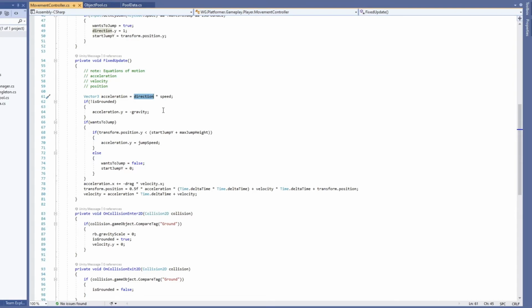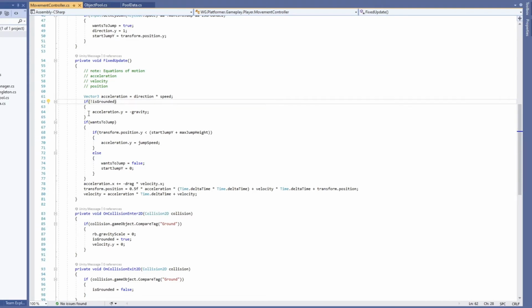So based on the player input, we want to allow that to change the acceleration. So we can either be running super fast, walking, or not doing anything at all, and we should see different types of behaviors based on the acceleration or the input.